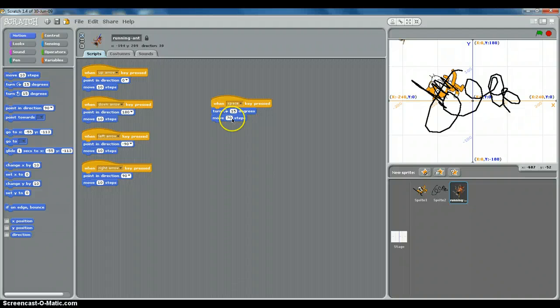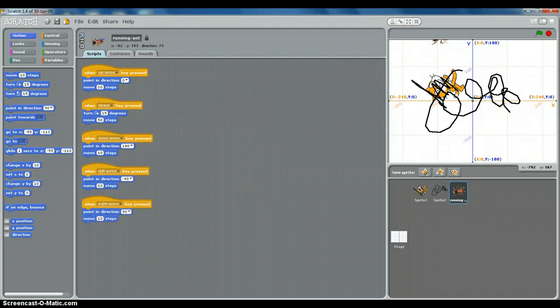I think that will be a little too big. No, too little. 50. Yeah, I think that'll be right. See, it works, right? 50. Okay. What do you think will happen if I do 30 degrees instead of 15 degrees? It will make a smaller circle because it's turning around more. Right? Okay.